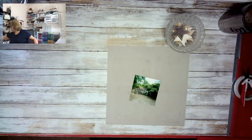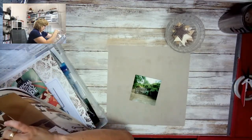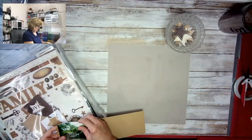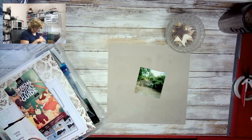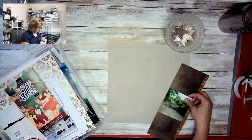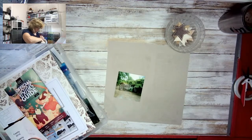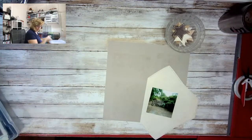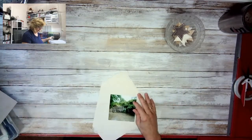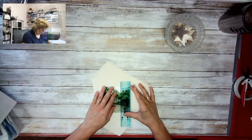So I need to see if I've got enough of this left. Nope. I'm trying to use a scrap piece real fast. I don't want to cut a new piece if I don't have to. That'll work. All right, let's do that.